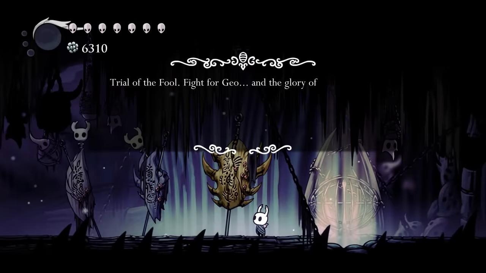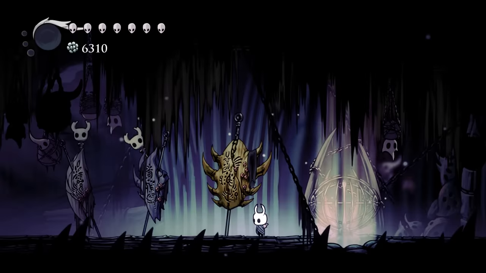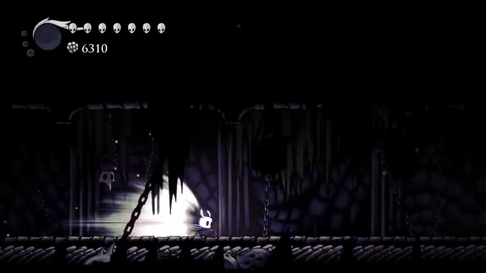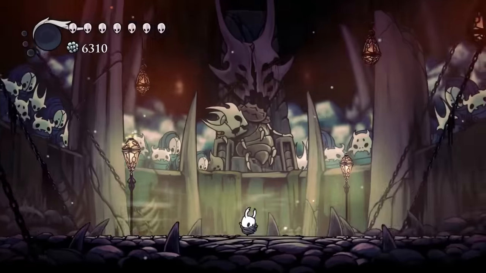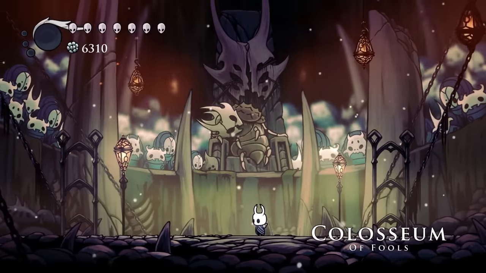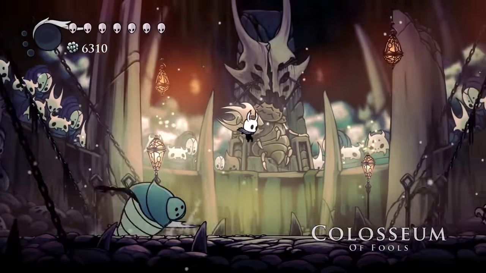Now it was on to the Colosseum. Now you may be wondering, hey Shawnee, why would you do the Colosseum before getting the last piece of pale ore to fully upgrade your nail? Wouldn't that make this all a lot easier? And you're right, it would. But for some reason, I thought that the Colosseum gave you a second piece of pale ore, so I was actually gunning to get this nail upgrade.